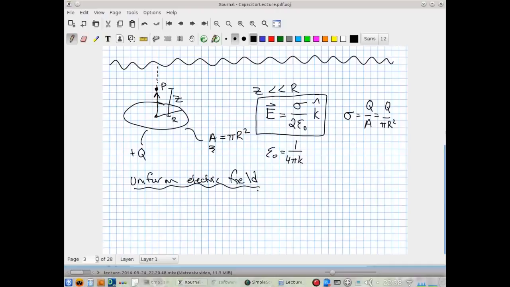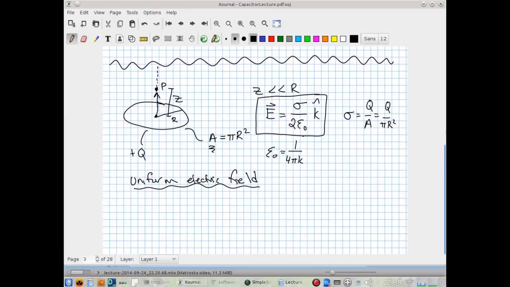Now, eventually you go far enough and that won't be true anymore, so we have to consider this limiting case. But what's great about this is that it's very straightforward in the lab or in an engineering environment to create a disk filled with a whole bunch of charge. You could make a disk out of some insulating material and, through some means, deposit a net charge on it. Then right above the surface of the disk, you've engineered a uniform electric field whose magnitude is given by a very simple equation, the surface charge density divided by 2 epsilon naught.